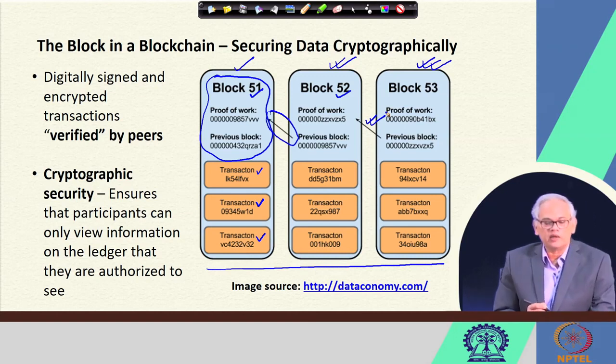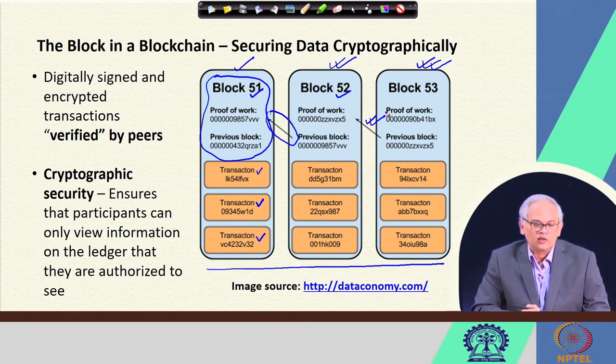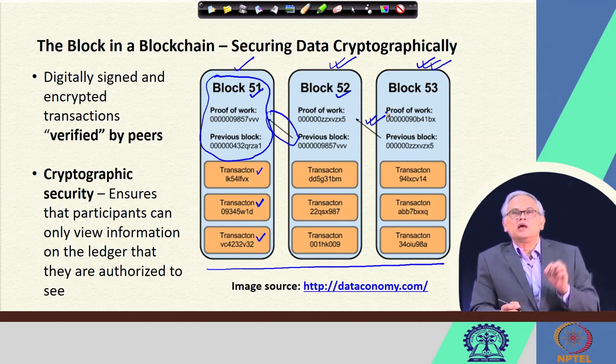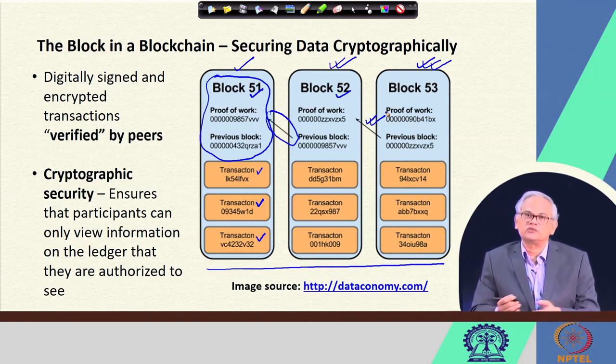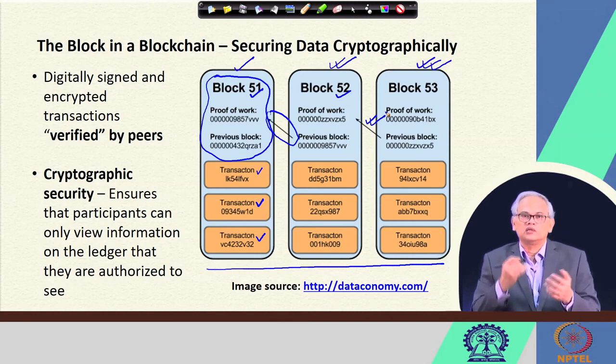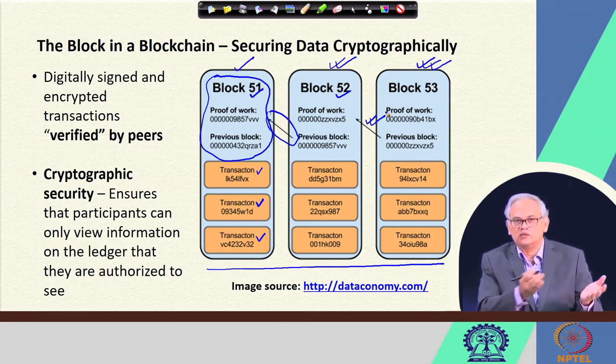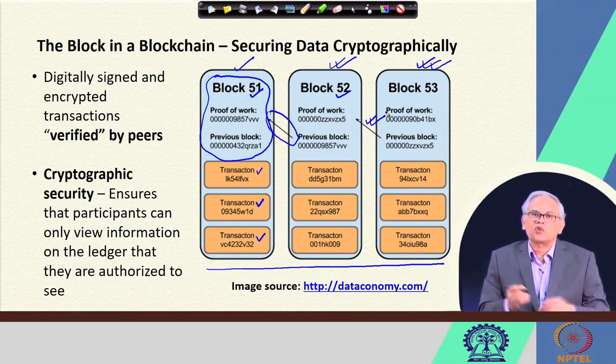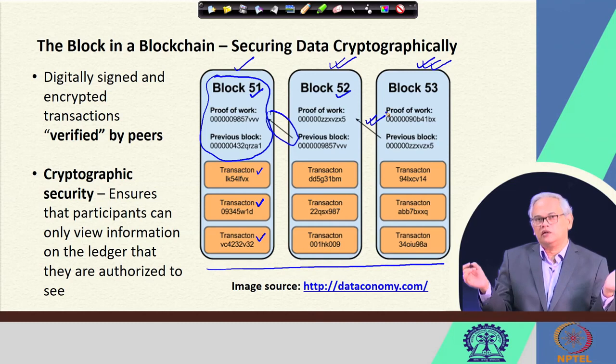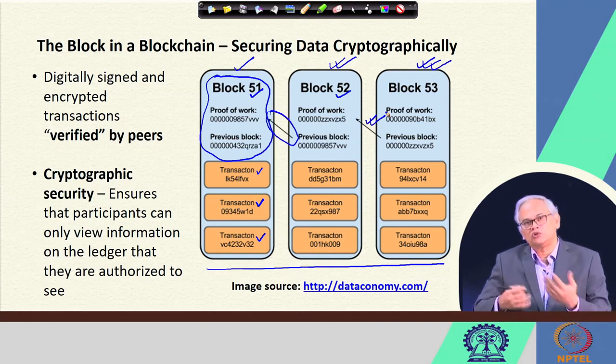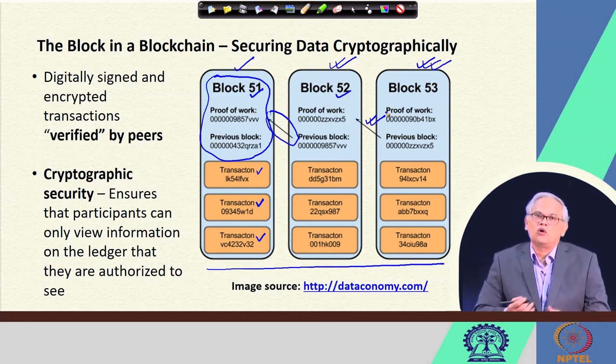So, they ensure that participants can only view the information on the ledger, assuming that they are authorized to see. This whole thing is called a ledger. There could be certain blockchains where we can ensure that only a selected group of people can see the transactions. In other blockchains, it could be a public one, meaning everybody can see what is going on in the blockchain. You yourself can join the Bitcoin network or the Ethereum network, and then you can see all the blocks. In fact, we will see that even if you do not join, on the web itself you can see all the blocks that are getting added in a blockchain like Bitcoin.